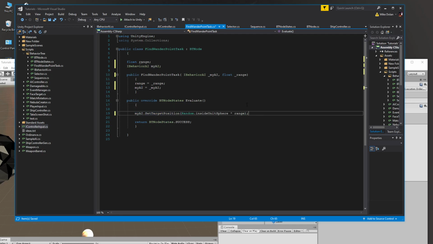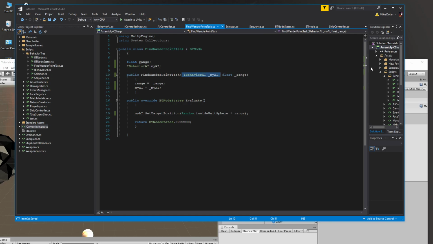And now when we have our other AI scripts to go to that target, they'll be able to access this through the myAI interface. Okay, so now we're going to return it, and we're going to set it, and then we're going to return a success, and that is that. Again, I'm just trying to loosely couple this stuff as much as possible, so that we don't get bogged down in what kind of ship it is or how that ship works. We're just going to have AI that will connect to the behavior system using the interface, and we won't have to worry about it. And we can use the same ship controllers and things like that everywhere.